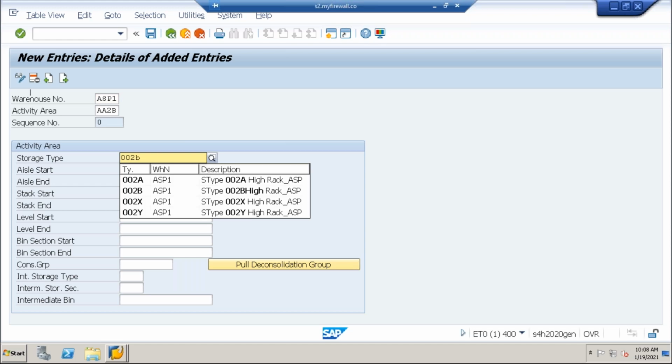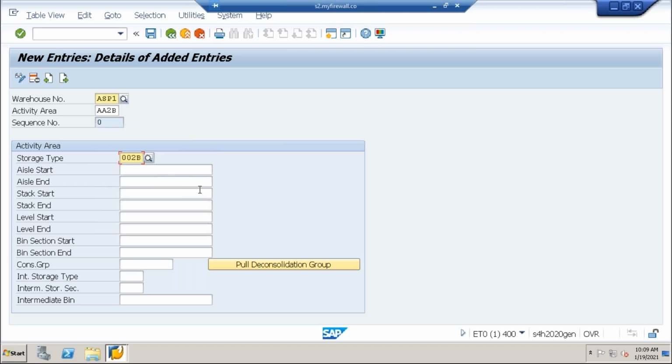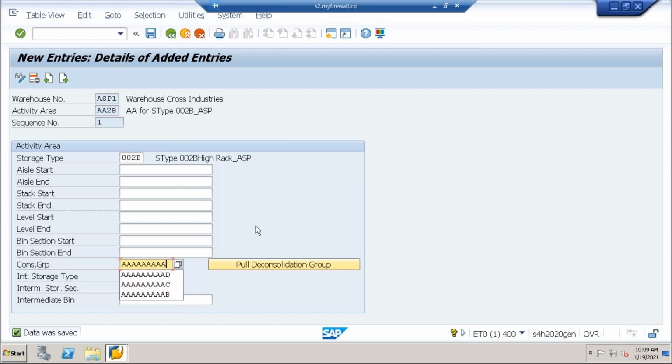Storage type 002B. Save it once. First you have to save it, and then you have to give this number, D and E, so it is a unique number for each activity area. What is the use of this? I will explain later when we go to process oriented storage control, and when we execute the scenario for deconsolidation, it will have a role at that time.